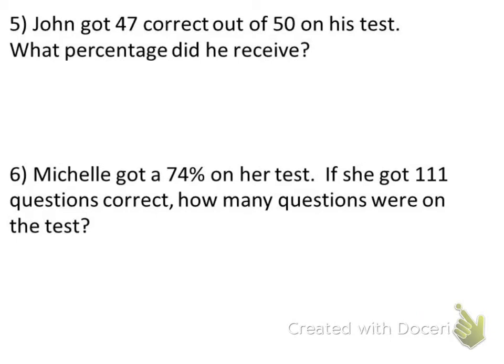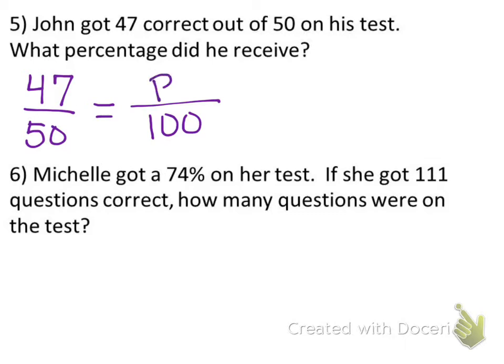Let's look at number 5. So number 5 is kind of interesting because you had a question like this yesterday where we would just write it as a fraction, then a decimal, then a percent. If you want to stick with that method on your own, that's fine. I'm going to show you how to do it though with this proportion that we learned today. So is 47 the part of the test or the entire test? Part. The part. So that goes in our is spot. Is 50 the part of the test or the whole test? The whole test. So that's our of spot. And then we're looking for the percent. So again, if you don't see the words is and of, you need to think of it as part and whole. Now we can cross multiply. So we get 4700 equals 50p. I got 94. Yes, it should be 94%.